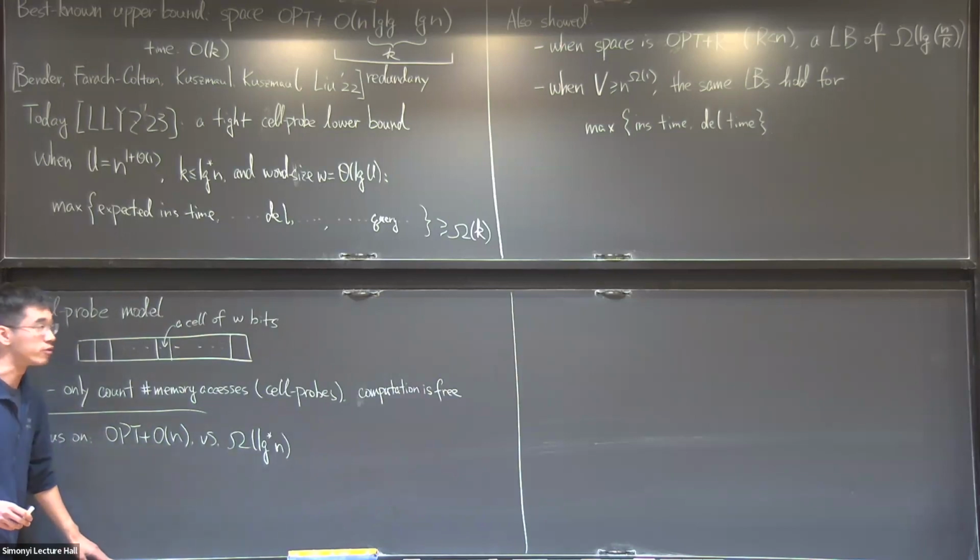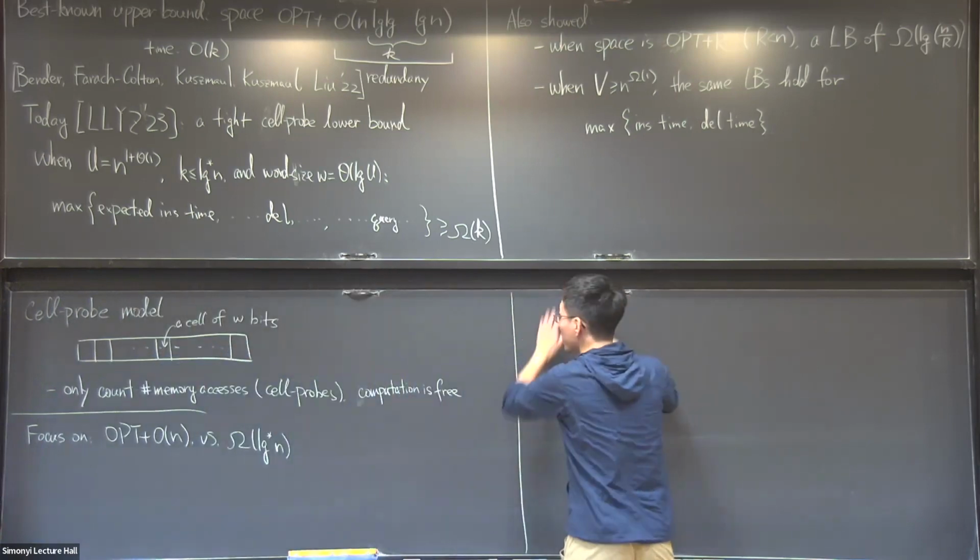So for the rest of the talk, instead of proving this lower bound directly in the cell-probe model, I will do it in a slightly different model. The proof will share the same framework, but this new model has fewer details, so that I can present most of the details in the talk. Towards the end, if I get time, I will say what modifications we need to adapt that proof to the cell-probe model.